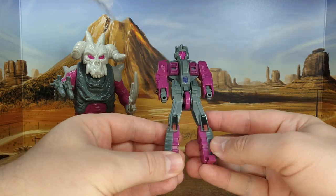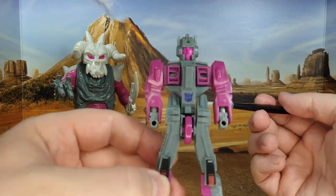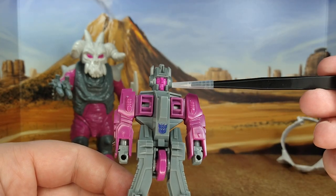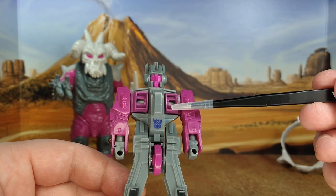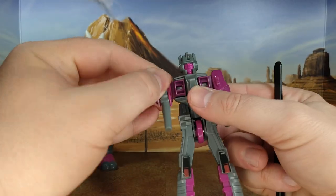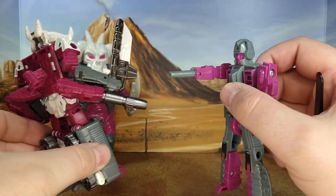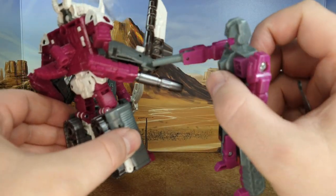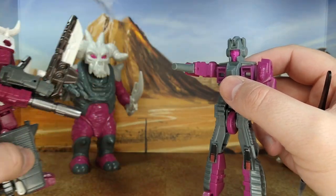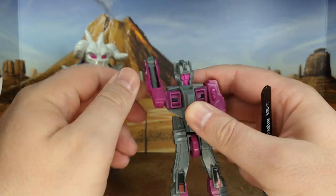And this is a very simple robot, but it really works. You have the gray on purple for the face sculpt, and it looks really good. I mean, it doesn't look menacing, but you can tell it's a Transformer. You have the purple chest, the gray, the Decepticon logo. The arm rotates for the cannon. So that's cool. This one is more detailed, but this doesn't plug in the hand at all. It's just a gun that he's holding. So that doesn't work. And then you have your Ferris wheel.